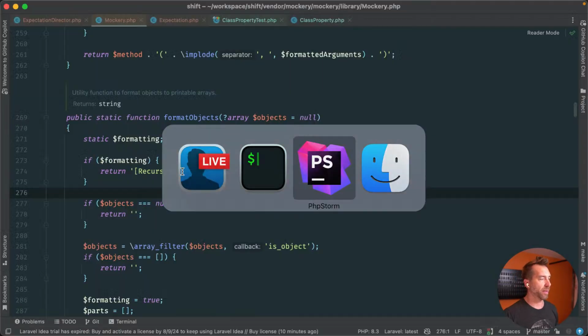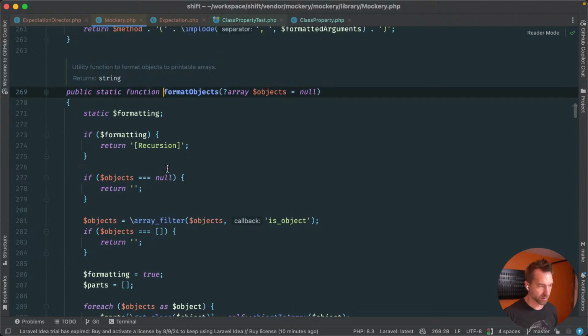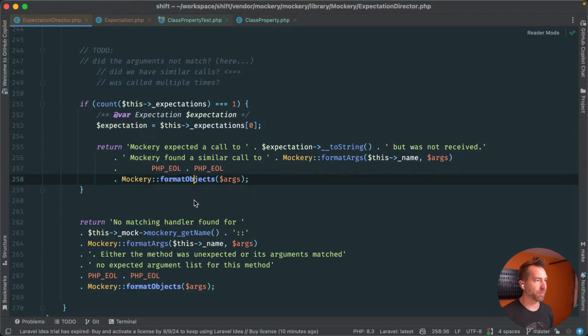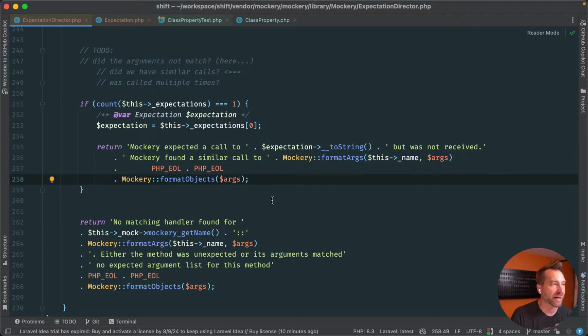I don't know what that does, to be honest. If objects is null, I guess objects is null, so it doesn't print anything out. Strange. Well, they have it on theirs, so I should probably keep it, but I'm just not entirely sure what this is intended to do. So anyway, we'll leave that alone for now.